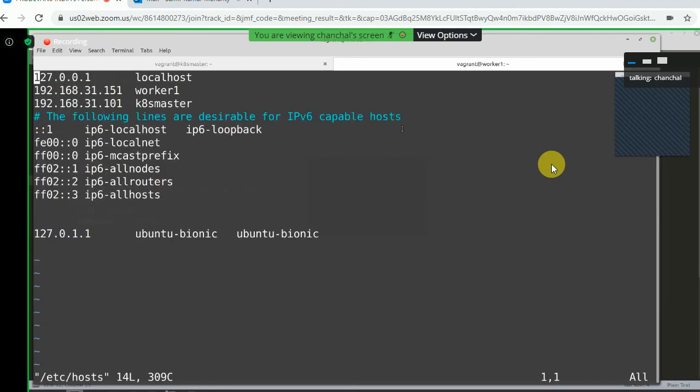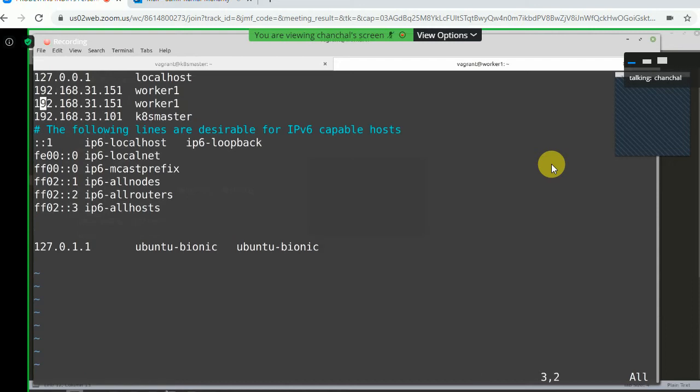The line is already here. So yank and paste, second one.